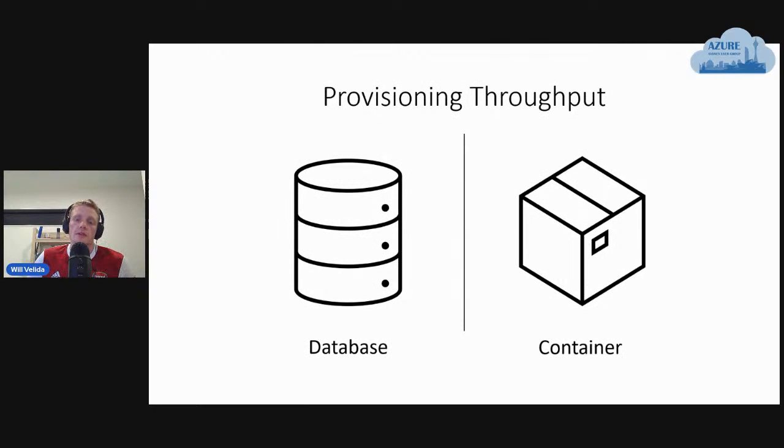Now, in Cosmos DB, we can provision our throughput in a couple of ways. We can either provision it at the database level or the container level. Think of a container; container is kind of like a word for everything now in the cloud. It's not a container like a Docker container or anything like that. Think of it as a table within a database, but it's just called a container. They used to call them collections as well, so you can think of it as that too.